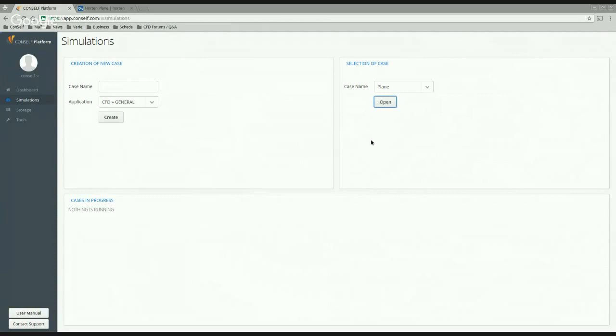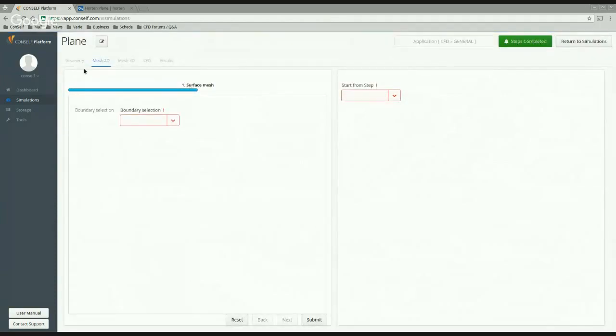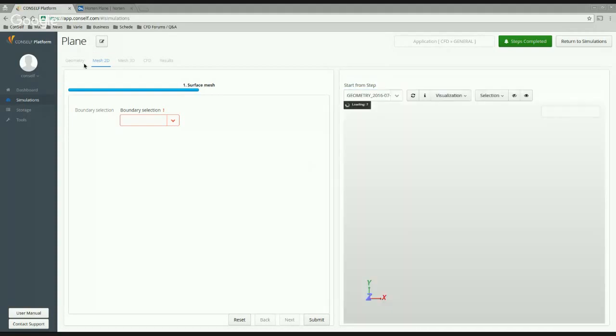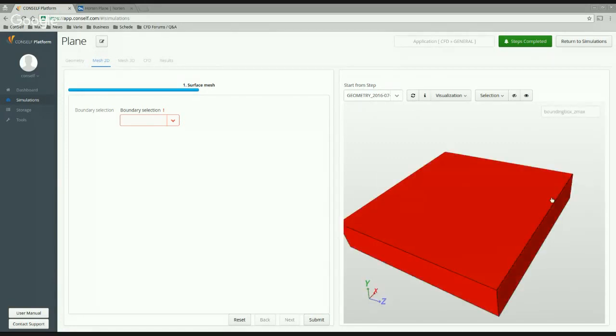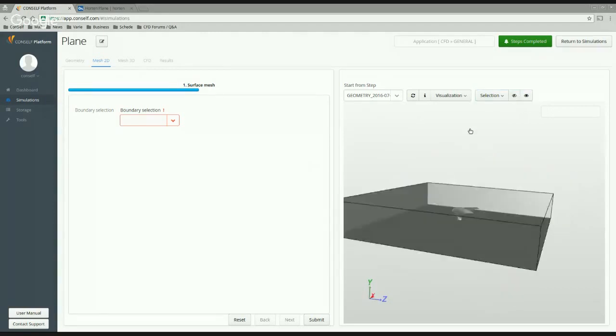Okay, we are ready. We can open it, and as you can see there, now we are in the second step, the Mesh 2D. The very first thing to do from now on for every step is to choose from which step we want to start from. In our case, we just run geometry. We have to select geometry, and you will see here we have our bounding box with the plane inside.